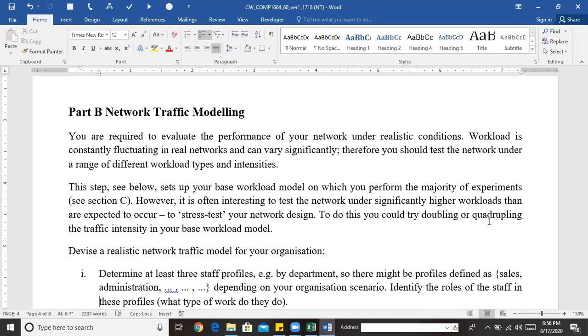So we can design a network and come up with a lot of scenarios. Then in each scenario, maybe we can have different loads. The first scenario, maybe we say we are going to use loads like the types of users. Scenario 1, we have 100 users. Scenario 2, we have 200 users. Scenario 3, we have 300, 500, just like that. Then we can compare which traffic or which network model will be overloaded.